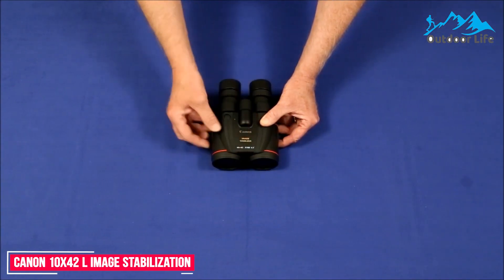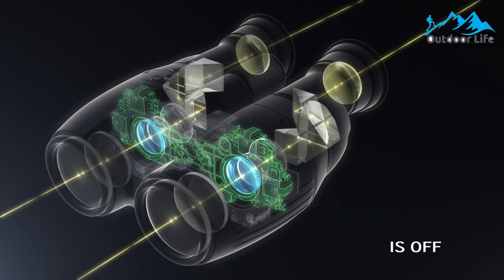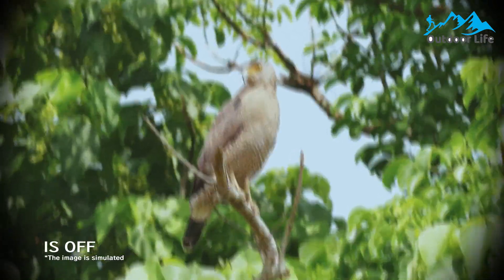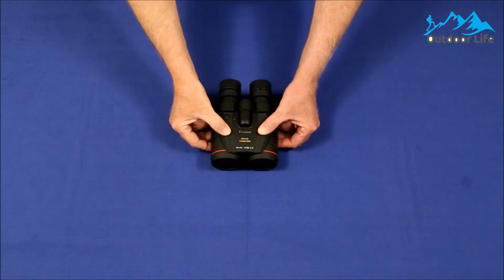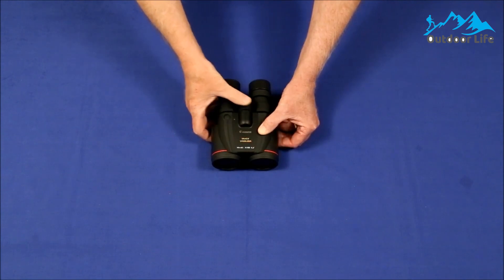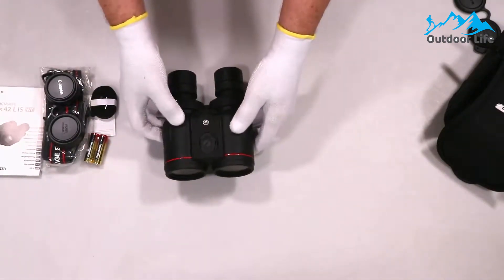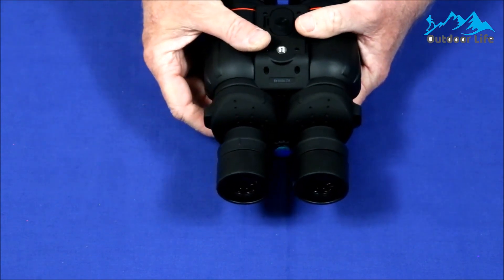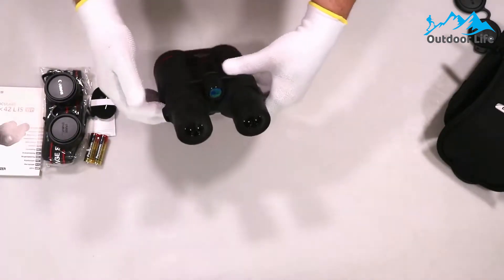Number 1: Canon 10x42L Image Stabilization Waterproof Binoculars. The Canon 10x42L IS WP binoculars offer a large 42mm objective lens, capturing tons of light for viewing even dim celestial objects. The 10x magnification is plenty for most astronomical observations and offers plenty of eye relief for a range of users. Like the Canon pair mentioned above, these feature Canon's impressive image stabilization — it will almost look like you're using a tripod, giving you sharp, clear views. The 'L' refers to Canon's top-tier optics line, featuring two ultra-low dispersion lens elements on each side, effectively correcting chromatic aberration. Images will be sharp, bright, and vibrant, and the binoculars are fully waterproof, making them ideal for marine use, stargazing, and wildlife observation.